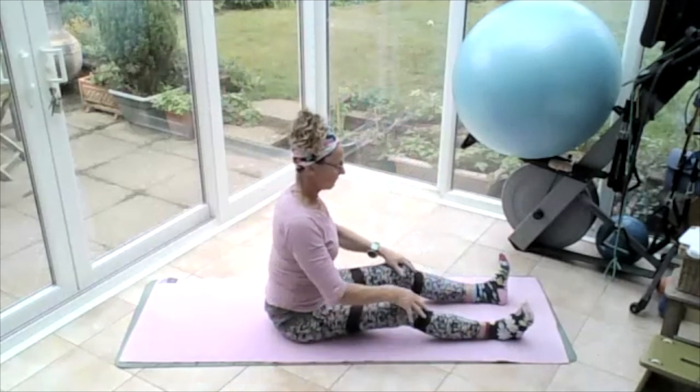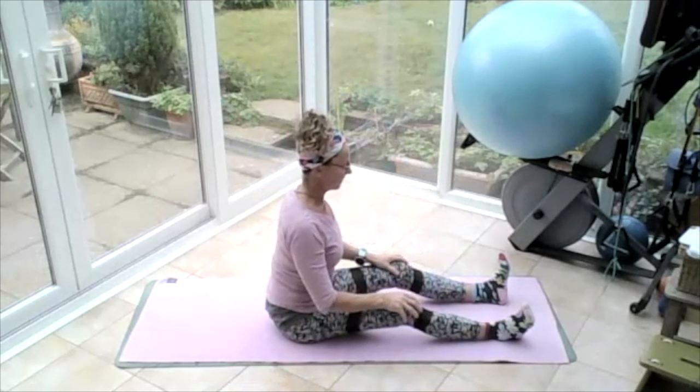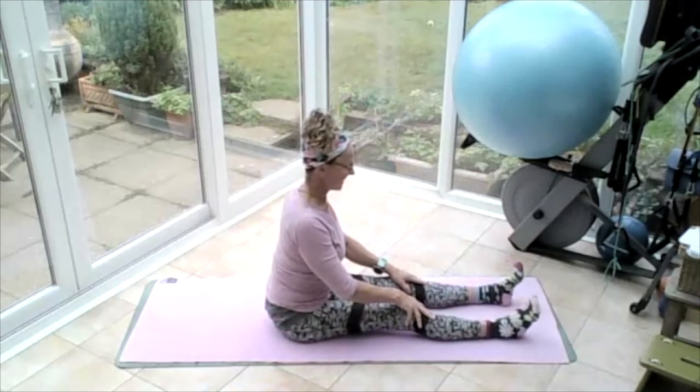Okay, well done. Right, so we're working on shoulders. Eventually it'll all come and you'll have your legs straight, but we can't do it all at the same time. So we work on one bit, push that, and another bit, push it, and then we combine it all. Okay, so my knees are still up a bit. I'm going to push my knees down to the floor.